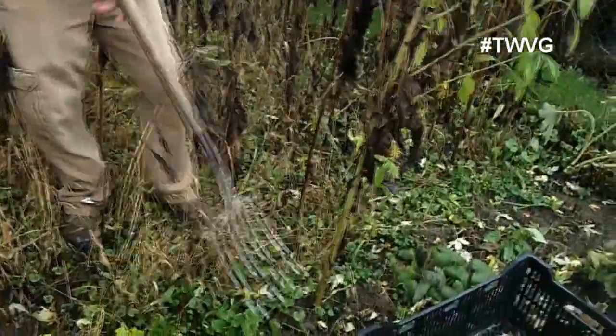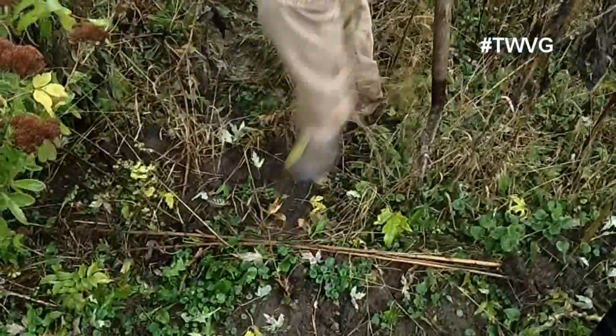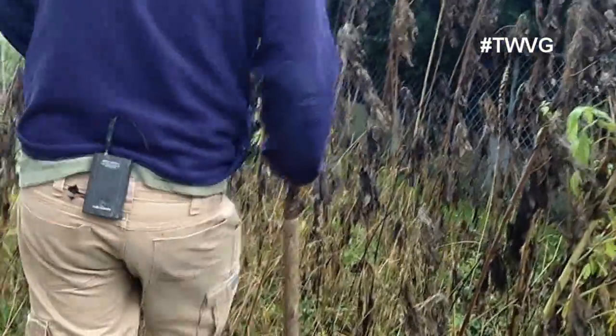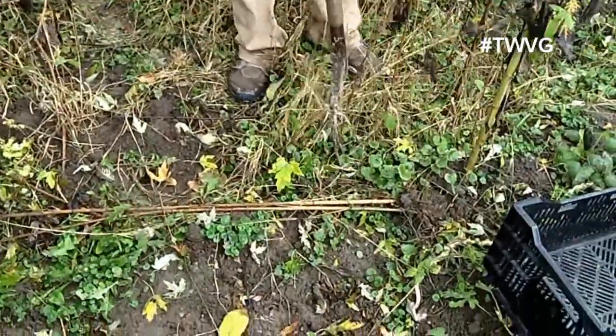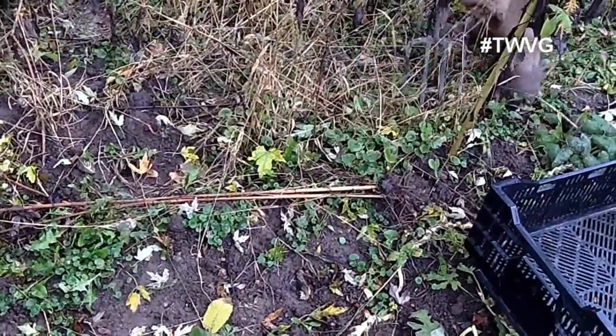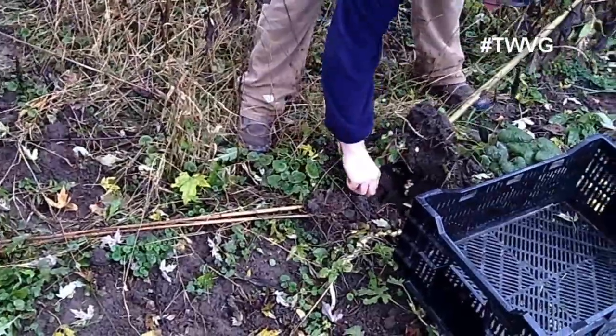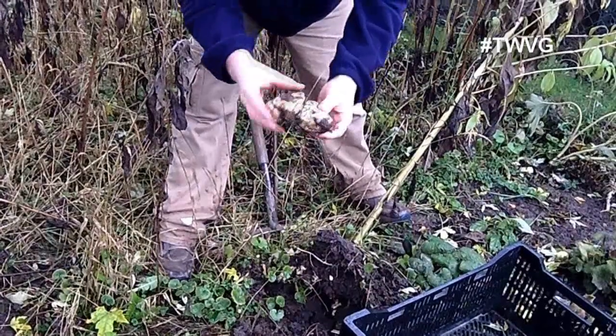Let's go ahead and harvest this big one right here and I'll show you what they look like. The best tool is a garden fork, simply because it's easy to let some of the tubers fall through and there's less opportunity of puncturing the tubers — very similar to harvesting a potato. In a good container with good nutrients, you can get about 8, 10, 12 pounds off of one of these plants. We've seen that in this particular area in years past. Just loosen it up and you can see what they look like.